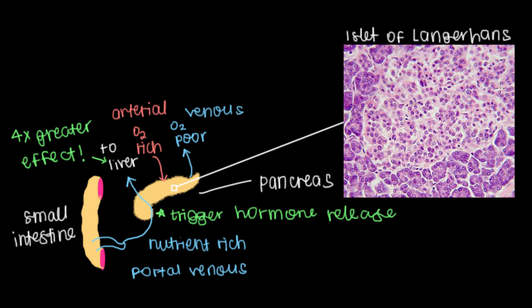And the way the cells are organized in here is very structured. You'll have what are called beta cells in the middle of the island, and on the outside you'll have what are called alpha cells. So alpha cells on the outside. And the key thing to remember here is that your beta cells release insulin, while the alpha cells release glucagon.